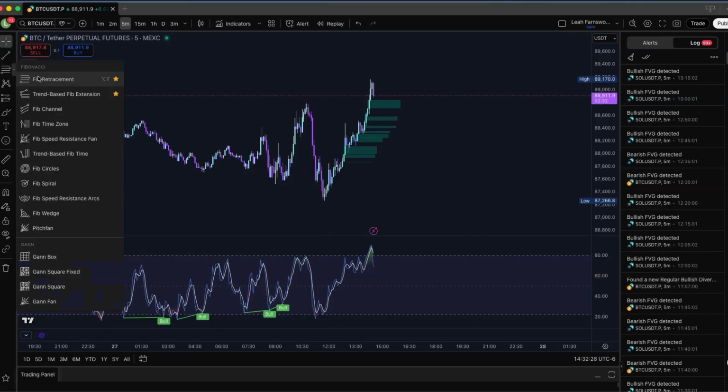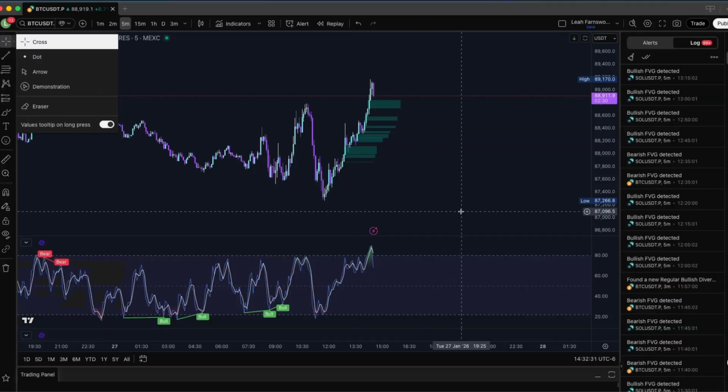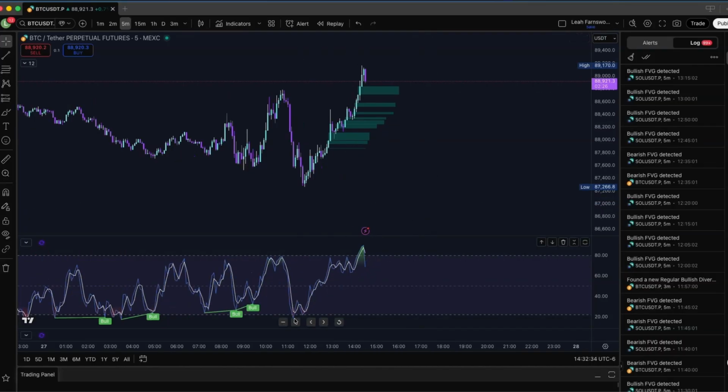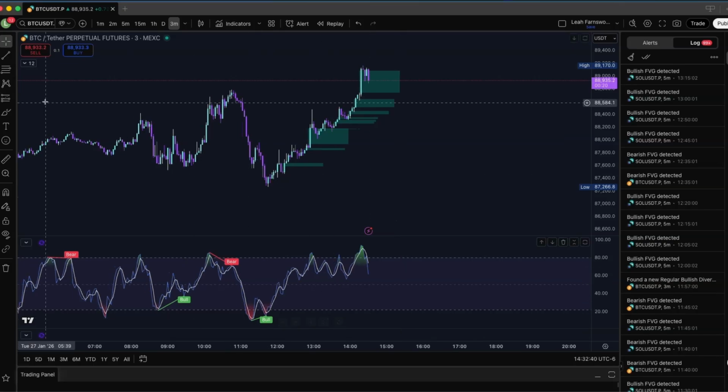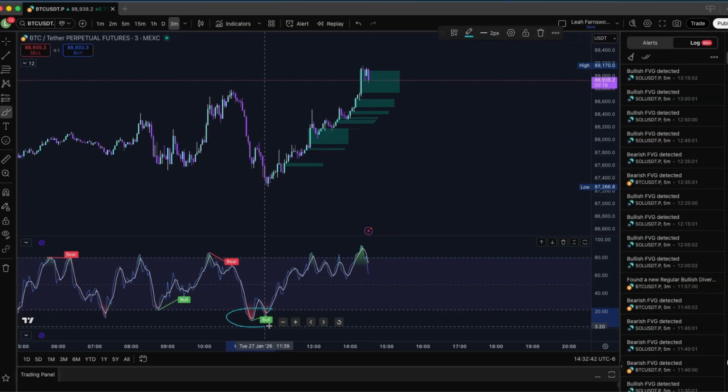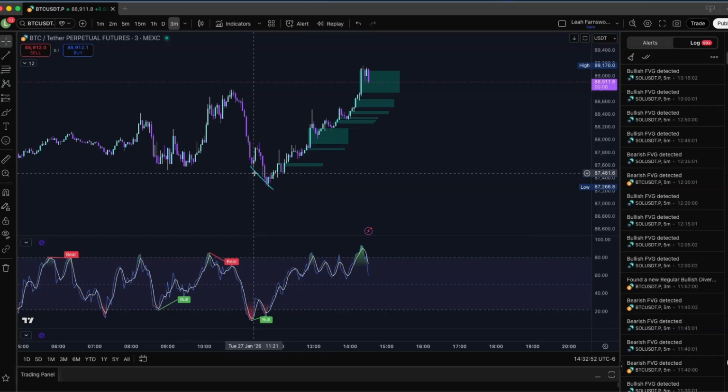This would have been a really sweet long to take, and I'll show you how to find entry on this. Now, once we see this bullish divergence, you can clearly see it on the 3-minute. I'm usually eyeballing it on the 5-minute though, but here it is on the 3-minute, right? We have this going down while this is going up. That is your divergence. The chart's going one way while your RSI is going another way, signaling we may, right? It's trading, not everything's 100%. We may get a push up.